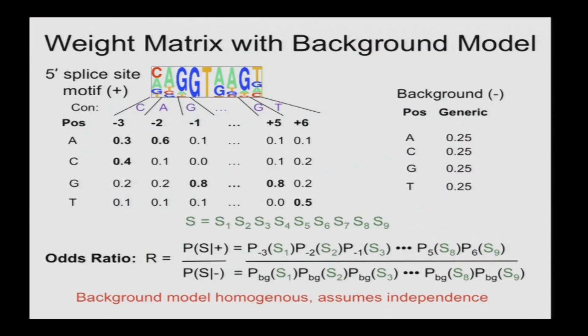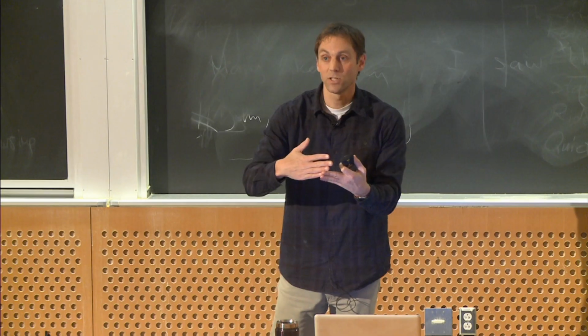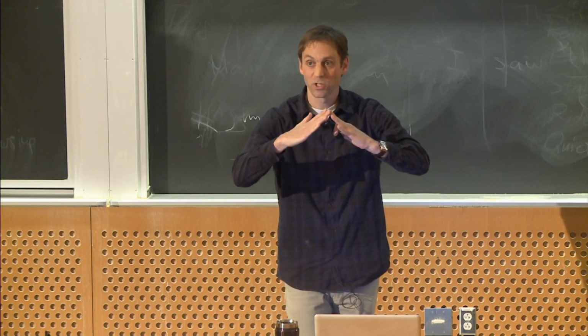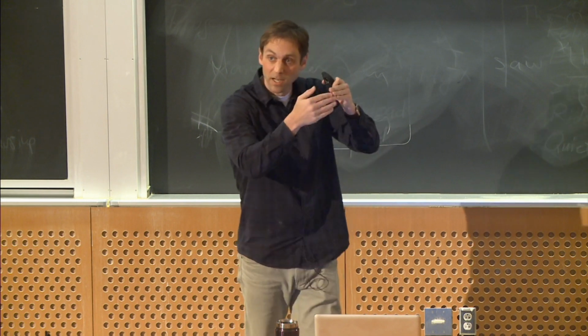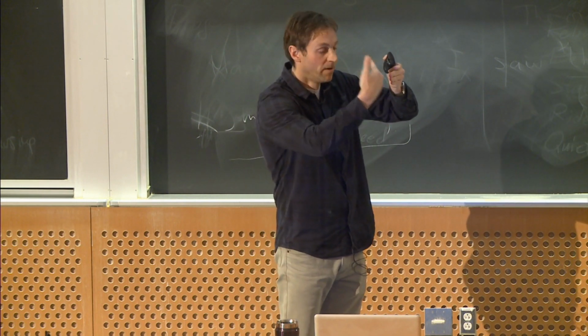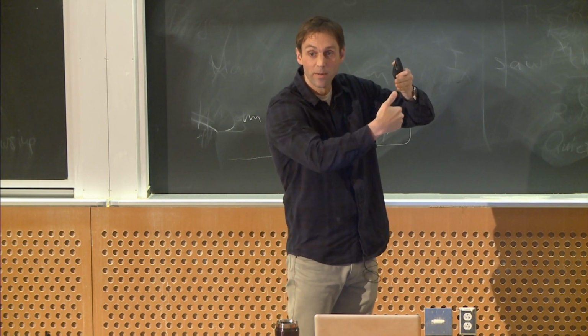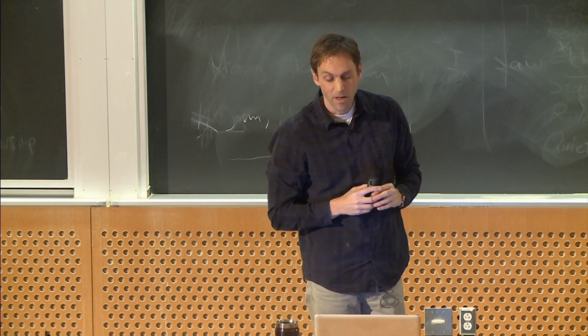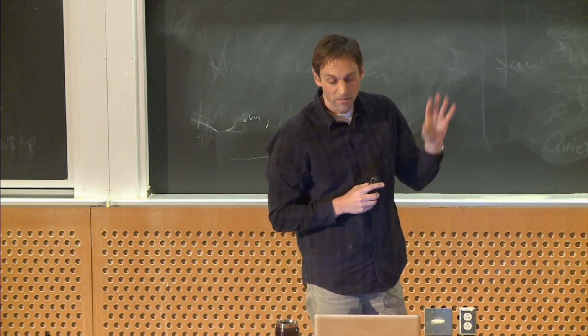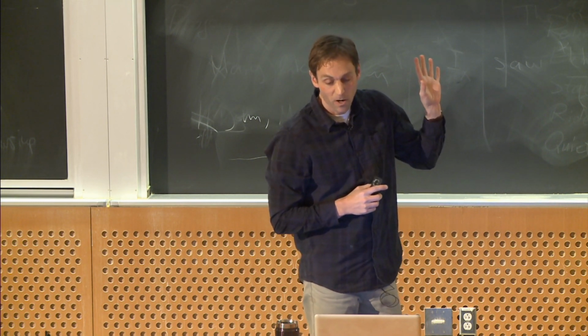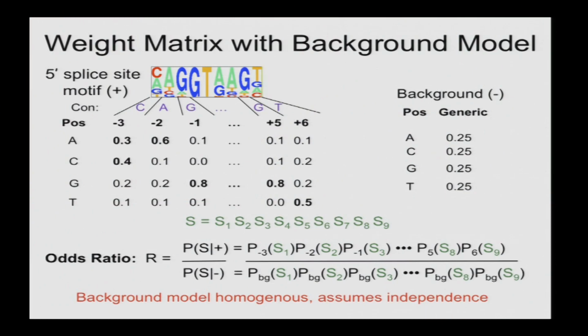OK, so let's take an example. The 5' splice site is a nice example of a motif because you can uniquely align them, right? You can sequence cDNAs, sequence genomes, and align the cDNA to the genome. That tells you exactly where the splice junctions are. And you can take the exons that have a 5' splice site and align the sequences at the exon-intron boundary and get a precise motif. And then you can tally up the frequencies of the bases and make a table like this, which we would call a position-specific probability matrix.